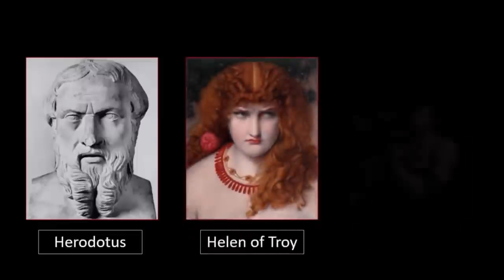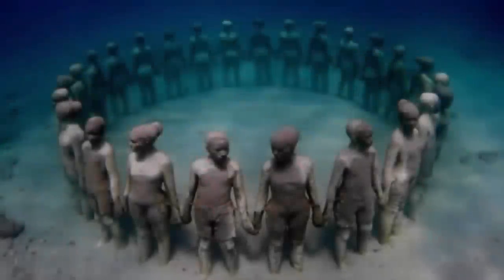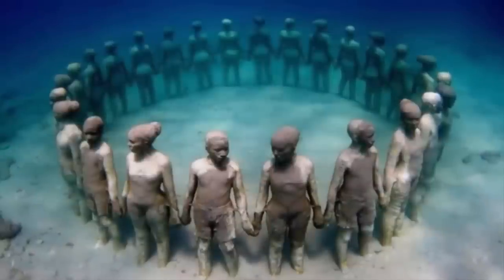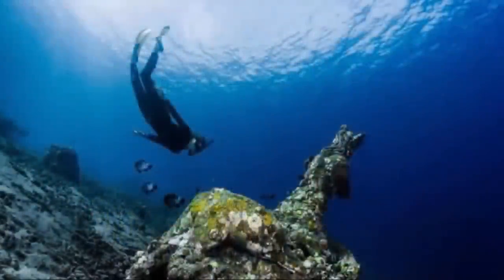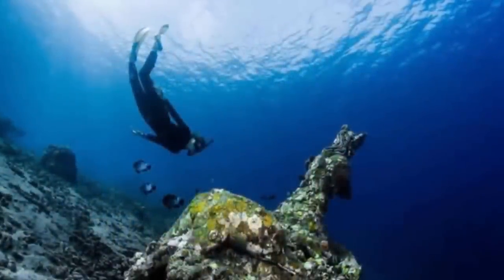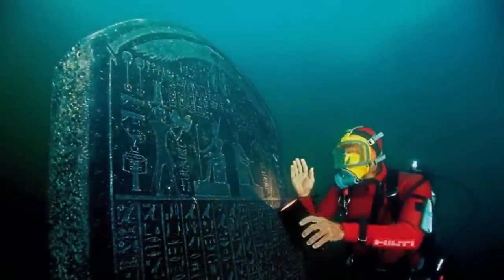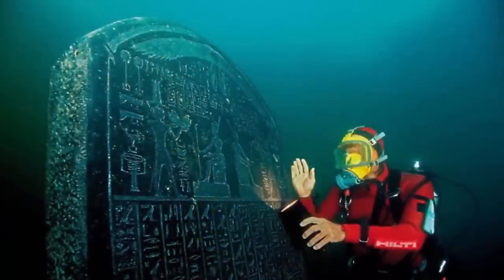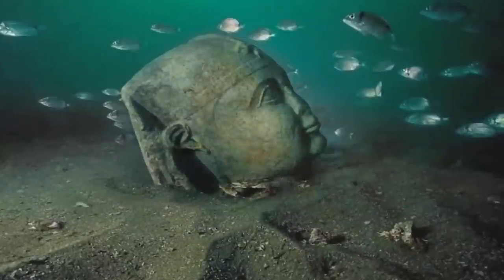A city of extraordinary wealth, mentioned by Herodotus, visited by Helen of Troy and Paris, her lover, but according to legend mysteriously buried under the sea. Recent discoveries have in fact confirmed that Heracleion was true. Not only that it existed, we actually know where it is. Successfully uncovering many of its treasures, archaeologists have been able to produce a picture of what life was like in this city in the era of its existence.